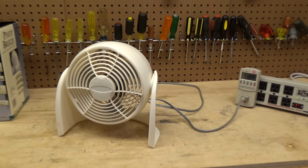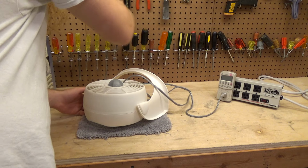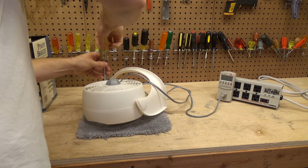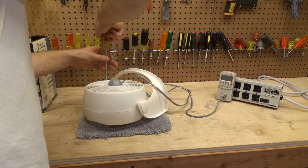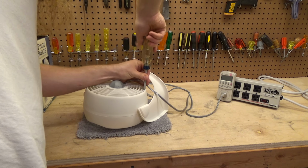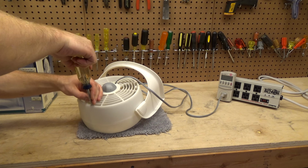Let's see if we can just throw a couple drops of oil in there to get it to run. And before we use it for any extended period of time, we'll have to go through and do a full proper service of the bearings. I'll add oil into the wicks and everything. Jeez, I used some long screws in this thing. It's a good thing I got this, because most likely whoever else got this would have just thrown it out.